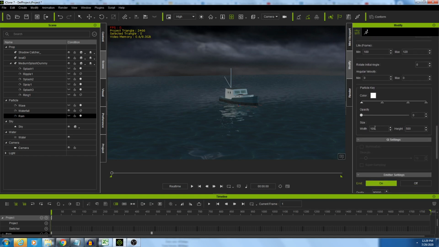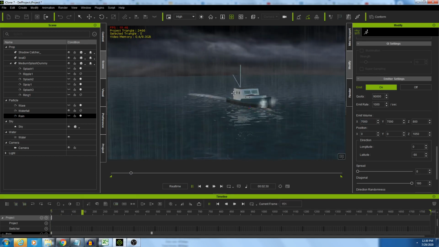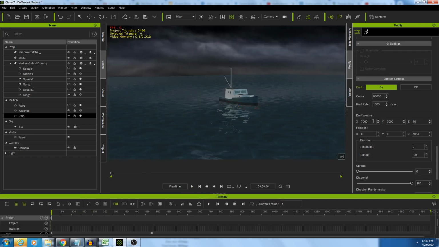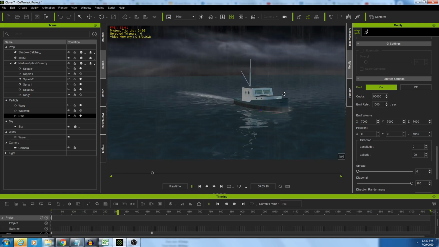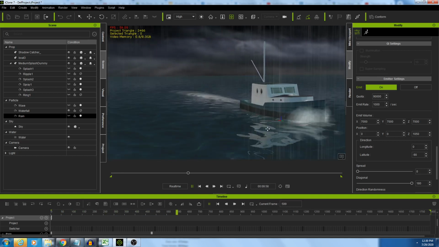These are the individual particles, but then in the emit settings, we're going to change the volume from 2000 to 7000 on both the X and Y, and let's see if that works. That should be good. Yeah, now we've got rain that extends a little bit more. Might even be better if we extend the Z, 1, 2, 3. Oh no, that's going to be just height. That won't actually do anything. But there you go. That's using three different particles to do the work there.